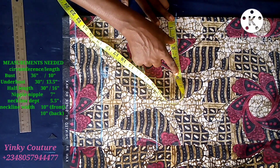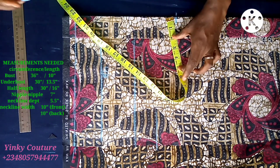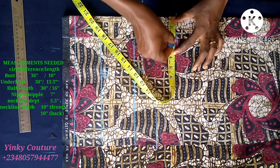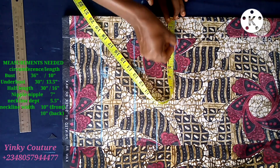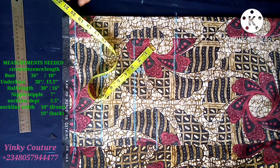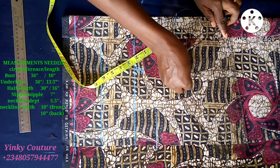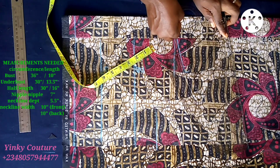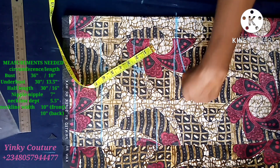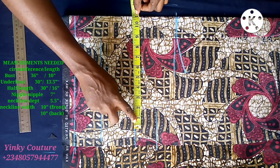The next thing is to take the neck width, which is 10 inches. Divided by two gives me five, because it is on fold - five for the front and five for the back - then half inch sewing allowance is added. Take it on a straight line first, 5.5 inches, then raise it up by one inch to maintain a curved neckline shape, to get that kind of neckline you see on a bustier.